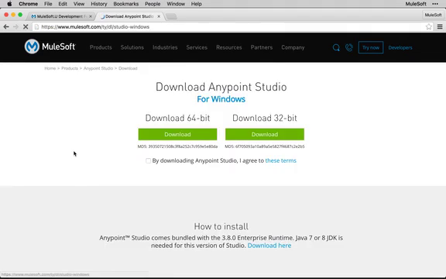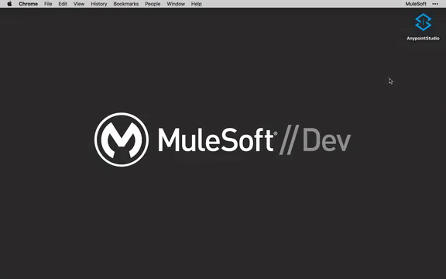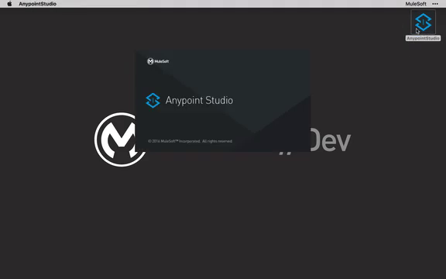If you're using something like Windows or possibly even Linux, be sure to download the appropriate architecture for your machine, whether it's 64-bit or 32-bit. As a reminder, this should match the JDK version that you're using. Once the download for Anypoint Studio is complete, it will put an application somewhere on your machine. In this case, I've moved it to my desktop, but feel free to put Anypoint Studio wherever you feel is most appropriate. Once you have Anypoint Studio on your machine, feel free to launch it.